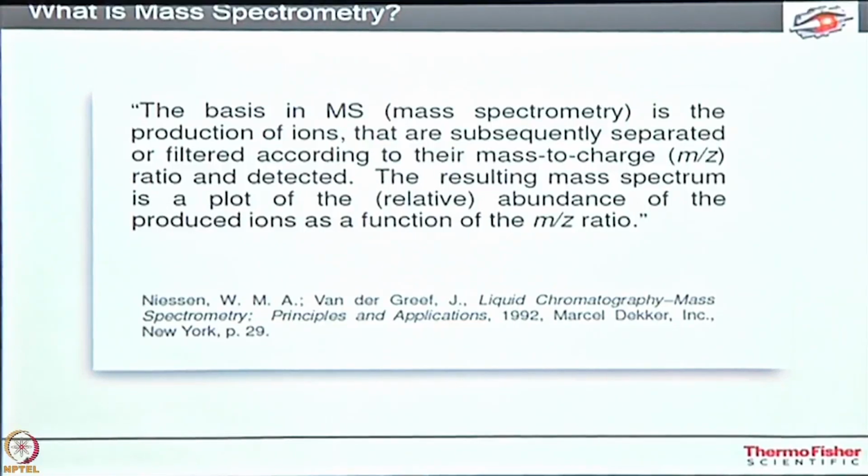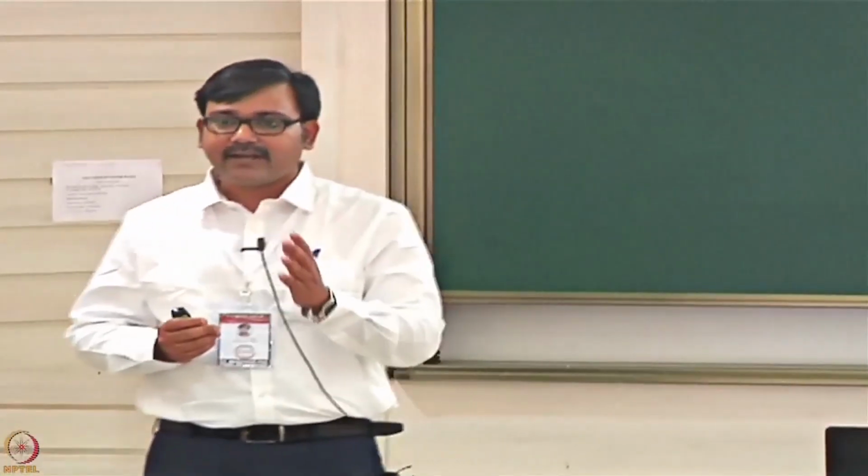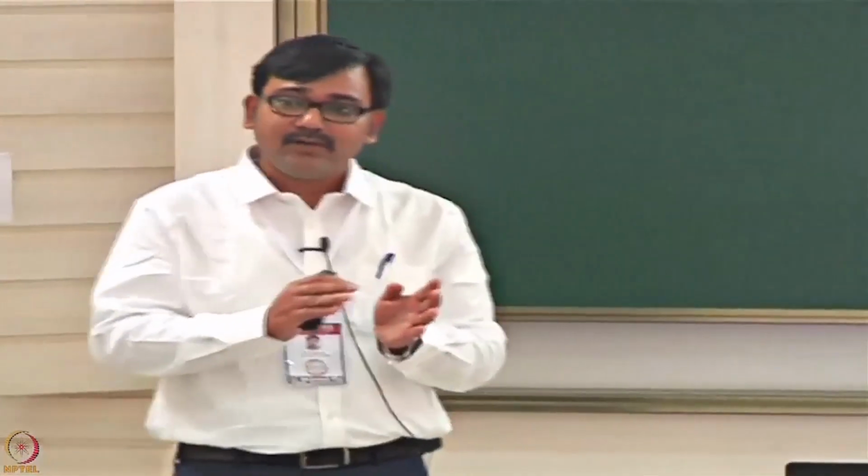Now, sometimes if you run samples in MALDI, and MALDI-TOF is very common, the x-axis comes as a mass, M. Whatever the m/z value is, that is the M, because in MALDI you get a +1 charge, so the m/z value will always equal your mass. But in the case of ESI, electrospray ionization, you will get multiple charges, and then the m/z value will not be the exact mass. So don't be confused by this terminology.